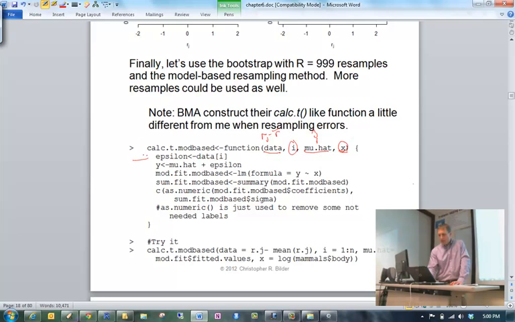So first thing I do, I get what I call epsilon. These are not really epsilons. Eventually, when we do the resampling, there are epsilon stars, but I just use the name epsilon because it makes sense. It's short. Then my y, which will eventually be my y star, is you take your mu hat plus epsilon. Then I need to estimate my model. So again, I use the lm function with my y, which would be my y star with resampled data, and my actual x's in the original order.